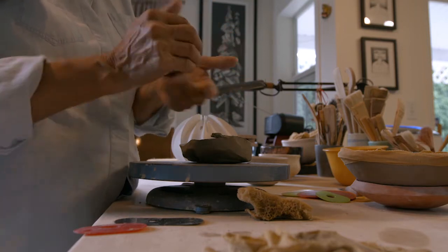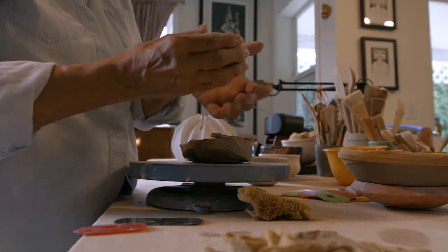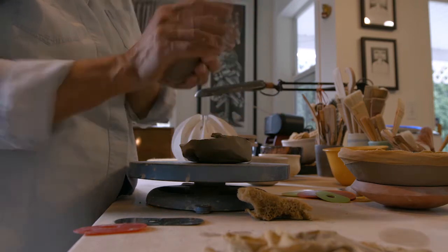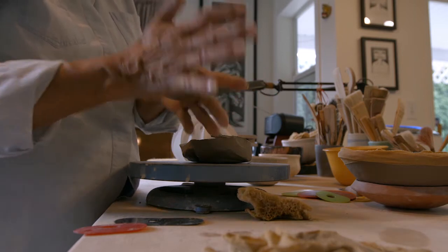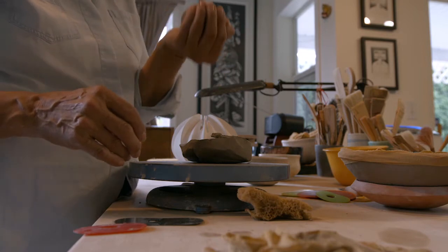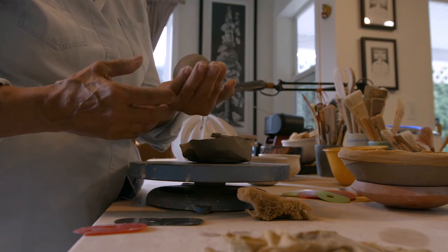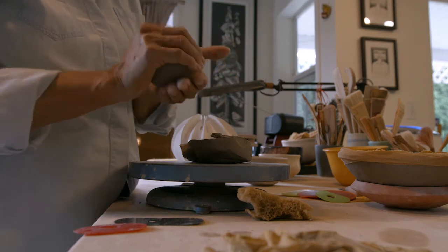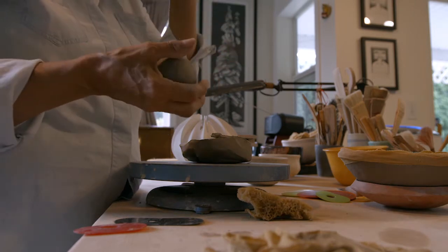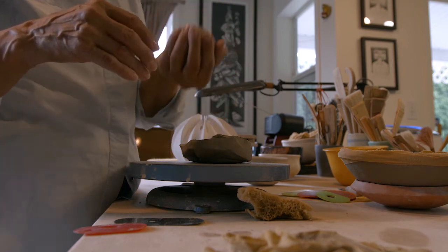So now what I'm doing is I'm making a ball. I started with just a clay, and then I slowly started to put it in on itself, and then I started to hit it with the butt of my hand, and now I have a ball. The thing about pinching pots is that you have to recognize the weight of it. The more condensed that it gets, the heavier it seems to feel. And you can almost feel the inner workings of it, the evenness of it. And it gets to a certain weight, you go, it's ready to put a hole into it and to start pinching it out. It seems even, it seems dense.